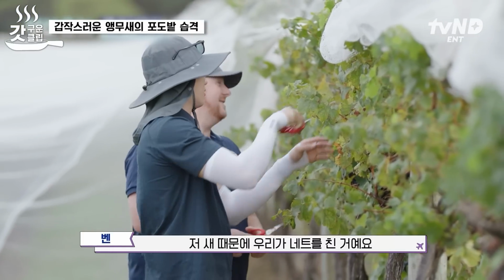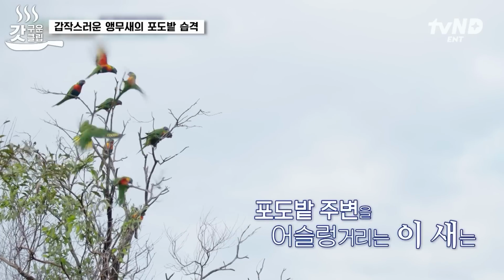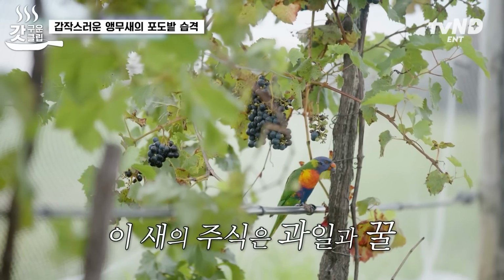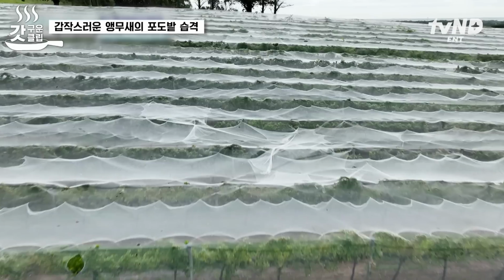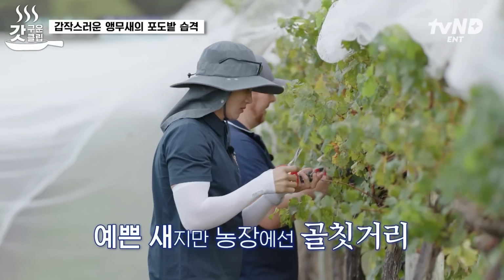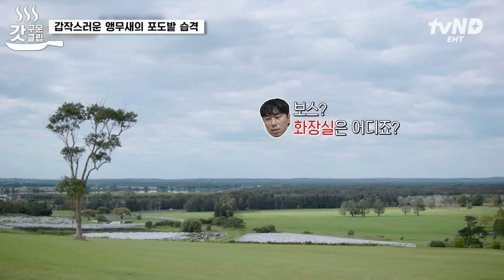That is why we have gnats. Is that a bat? They're like a parrot. A parrot? Yeah. Wild parrot? There's like thousands of them. Beautiful birds, but oh my gosh. Boss, where is the toilet?